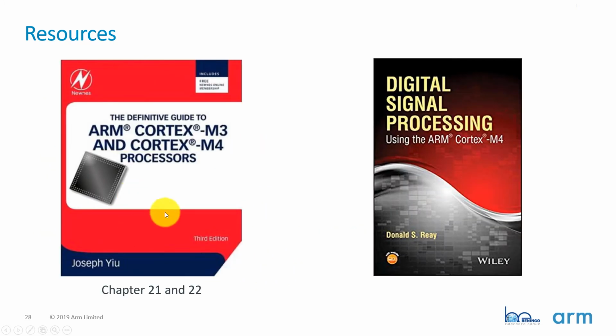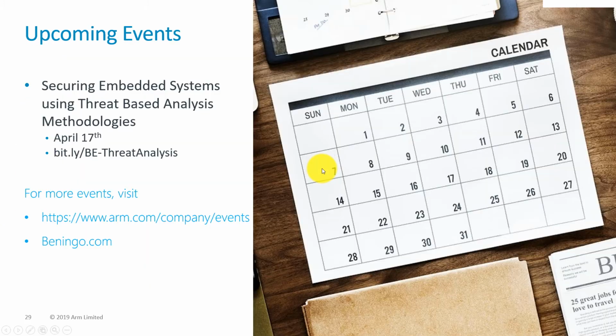These are an example of the two books that I recommend if digital signal processing is something you're really interested in. Again, this one covers digital signal processing from a theory standpoint and how you implement it on a microcontroller. This book, The Definitive Guide, really focuses on what features are in the Arm Cortex-M processor itself, and then strategies to efficiently run DSP algorithms. So I think paired together, they're a really good set of resources for you.